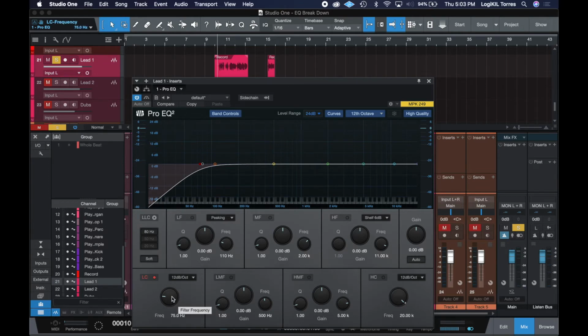So starting off at 75, so you can move it, right? And what you call this is a low cut filter or a high pass filter, right? Because you're letting all the highs pass through. You get it? So here's all the lows being cut. Here's all the highs that are getting passed. There you go. So either a low cut or a high pass.